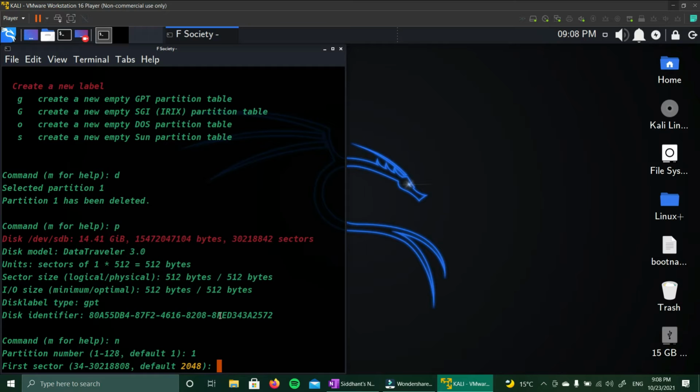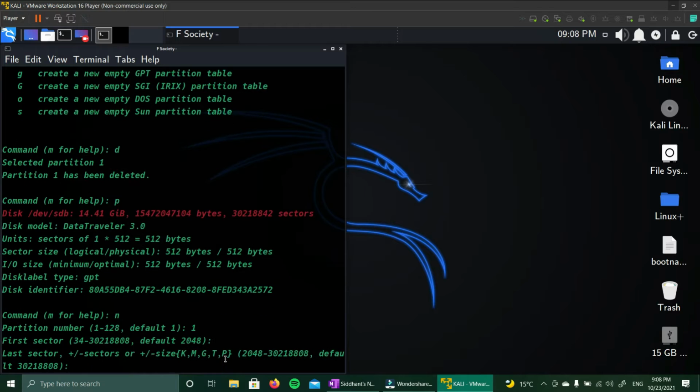From 2048 we can select further on. Currently it is set to GPT, so it is showing 34 to some 3 million or something. But in MBR it will start from 2048. So I'm going to leave it as the default.